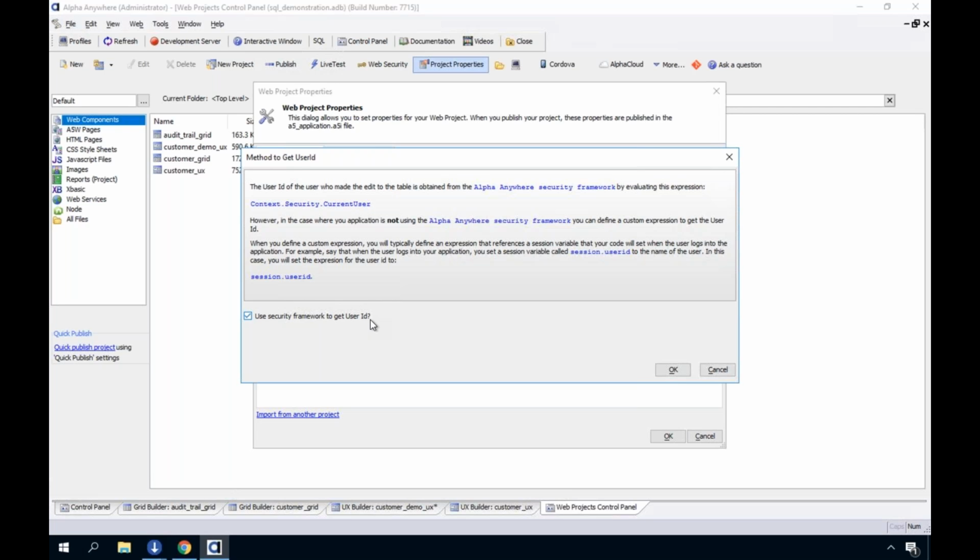So you don't have to track that and put those in pieces from there. And it gives you a little background there. So if we go there, then it's also got an expression to say how you want to evaluate it. So this is the default. And if you have security enabled, it just handles it. But you could also, if you've been using a different session variable or something else, like a legacy system you want to retrofit, you can put in your own expression here.